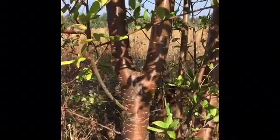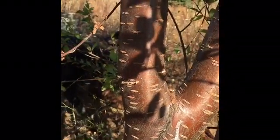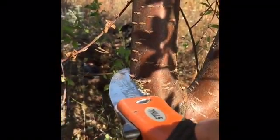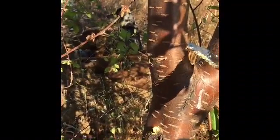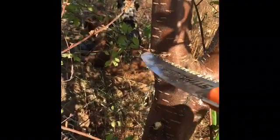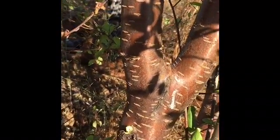Here's our co-dominant leader. We want one dominant stem. What you can see here is I've started what's referred to as the one-two-three cut. Your first cut is going to be on the underside, in the direction the branch is going to fall. Your second cut is going to be slightly to the outside or in line with it with the chainsaw, and that is where you're going to relieve most of the weight of the branch. This first undercut prevents the bark from peeling down and damaging the tree more towards the trunk than you want to go.